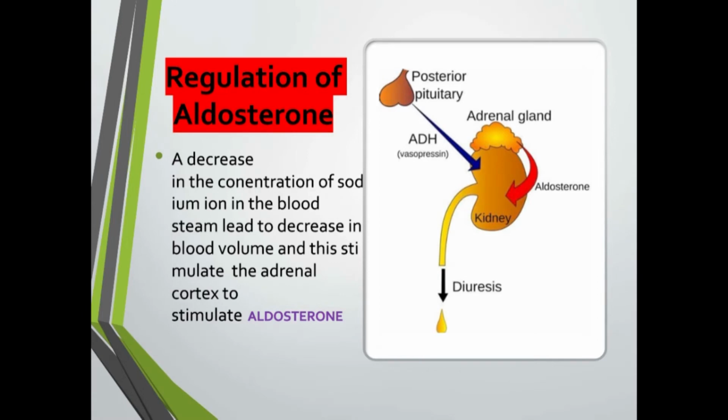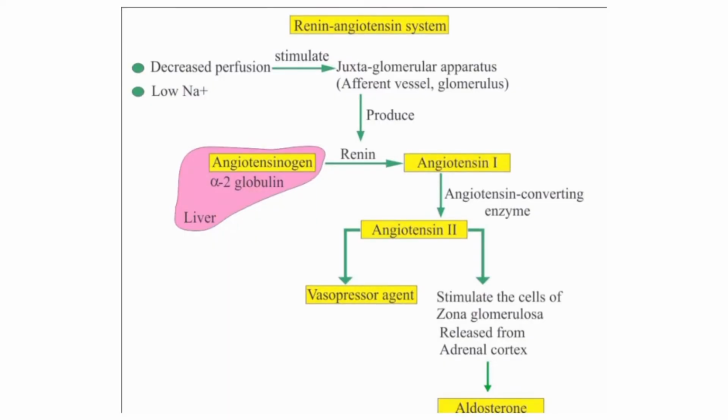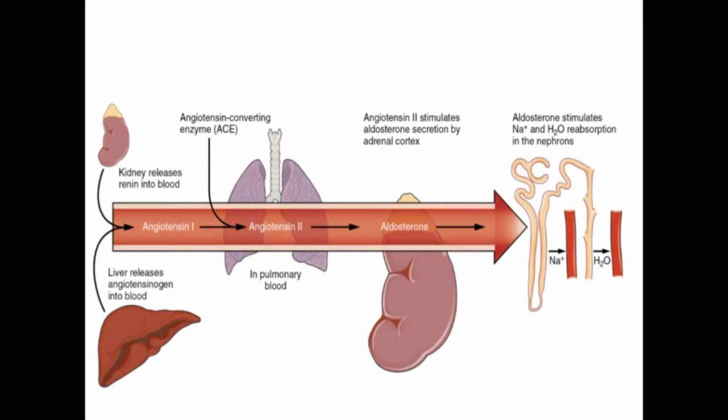The mechanism that regulates aldosterone secretion is known as the renin-angiotensin system. What stimulates this system is low blood pressure and low blood volume. Whenever these two stimuli are received, angiotensinogen, which is a peptide hormone, is secreted by the liver in an inactive form. This inactive form is acted upon by renin, which is an important enzyme produced by the kidney. Renin catalyzes the conversion of inactive angiotensinogen to active angiotensin 1. The story does not end here. There is more to it.